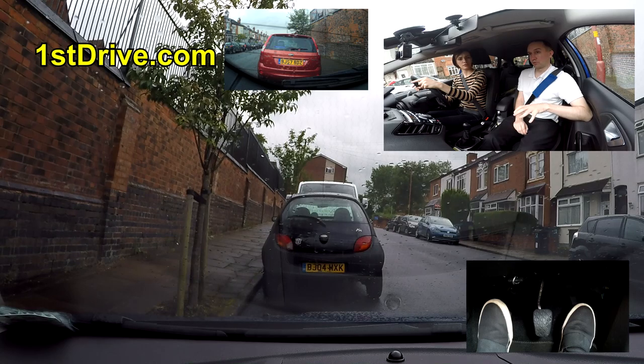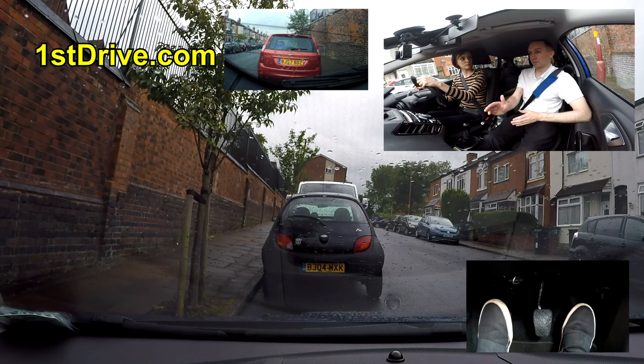Yep. So you can move off on lessons if you want to, but just so you know about this on the test, because I had someone do this last year. If you drive off, it's classed as a fail because you've abandoned the manoeuvre. So you mustn't abandon it. You must complete it no matter what. So if you get 10 buses behind you, 50 buses in front, you must complete it. Now they can wait, you don't want to make them wait, but they can wait till you've done it. Then they'll go.